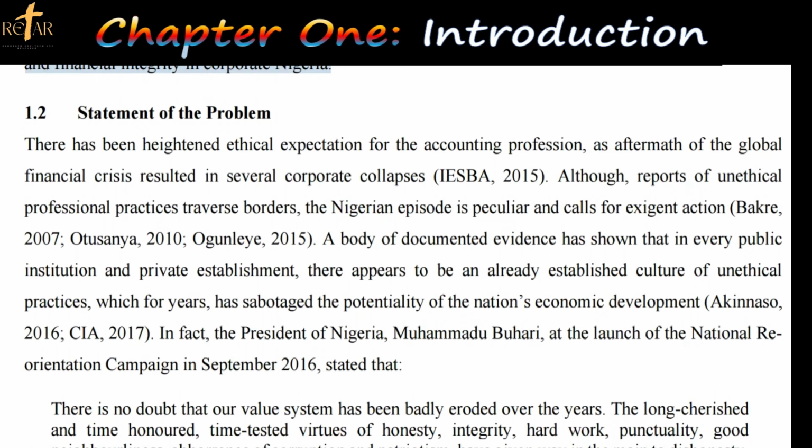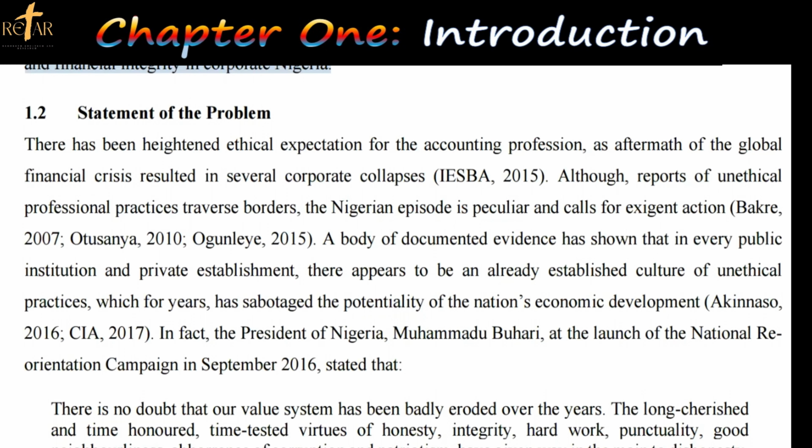Number 2, justify that it is a problem, and you justify from the angle of empirical and theoretical perspective. It could be that a theory is justifying that this thing is a problem. It could be that other people's work, what other people have said, is justifying that this thing is a problem. And I said empirically and theoretically justify that what you have identified needs investigation, needs research attention. And you could cite past evidence, reports of international organizations, or even newspaper reports and anecdotal reports.